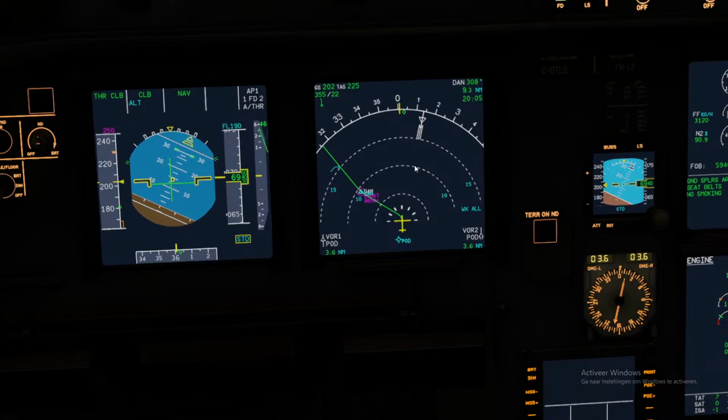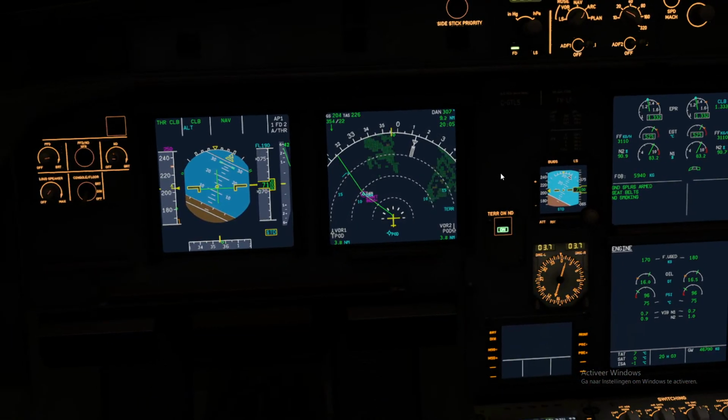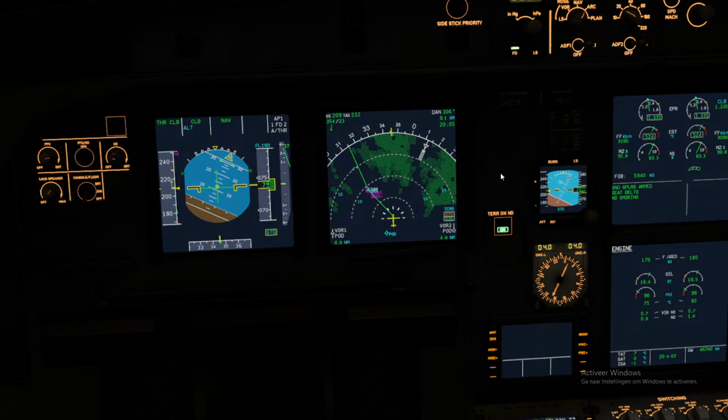That should be fine. The terrain's no issue at all.